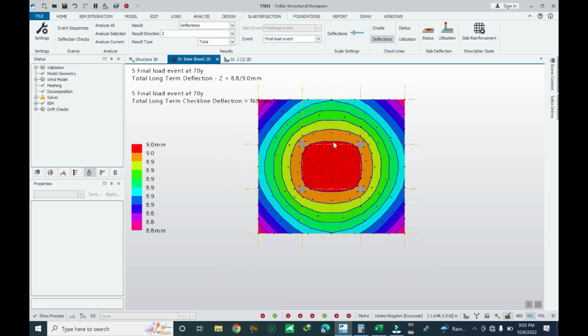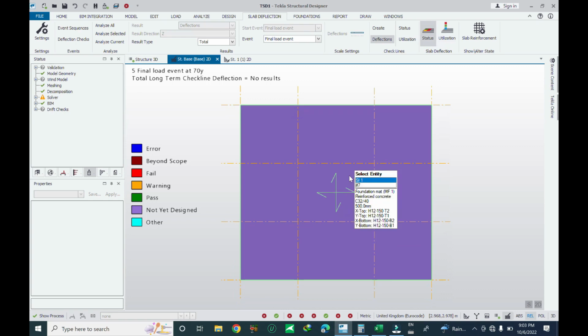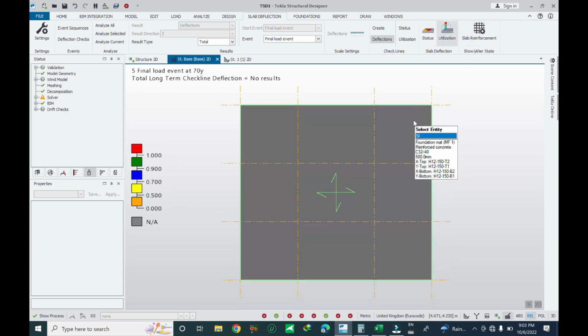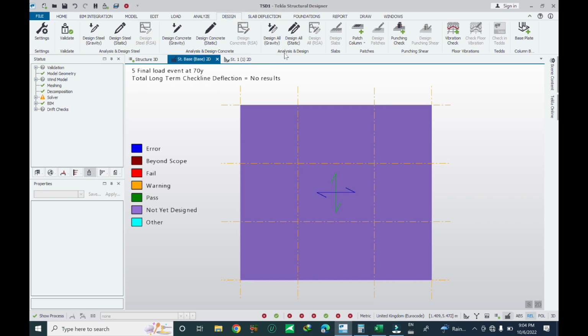Yes, you can show the deflection and the utilization. Now let's check the design of the slab.